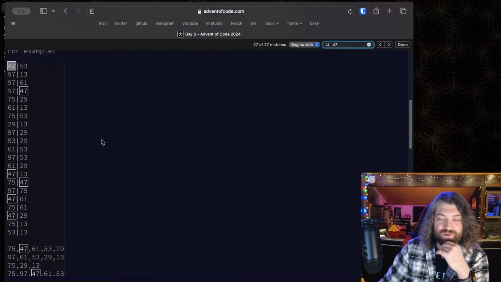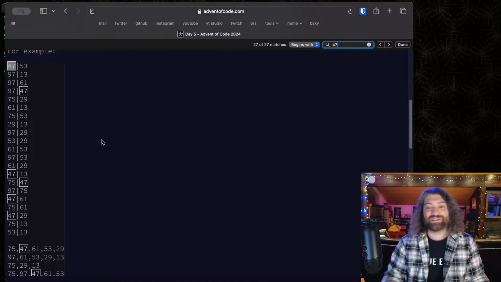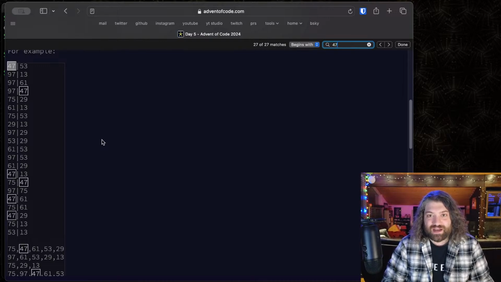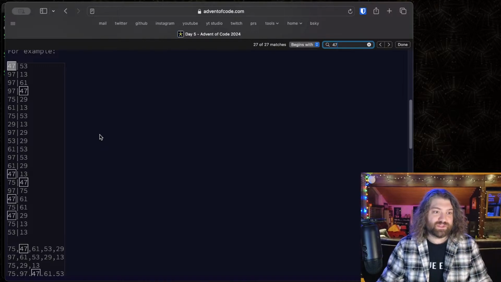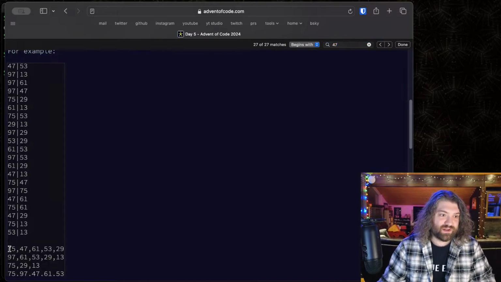I have to describe this rule in a way that makes sense to program. I love these puzzles. They're so intuitively honest or obvious, but turning them into code is so tricky. Let me see. If I were to make sure that this was valid, how would I do it as a human? I would look at 75 and I wouldn't even care. I would just look at the next number.